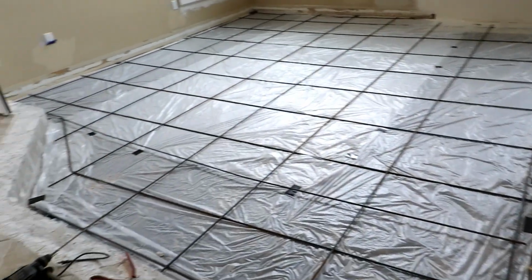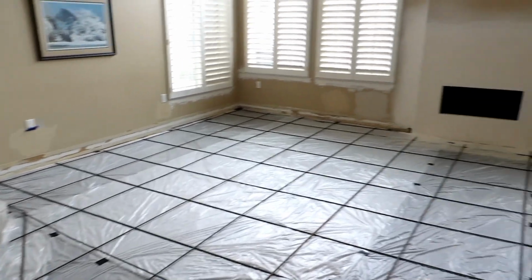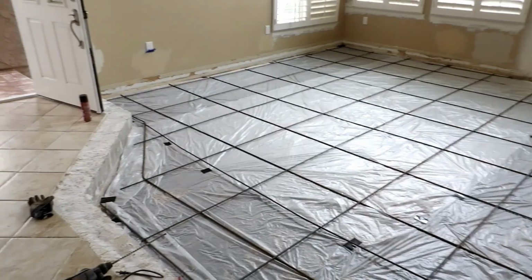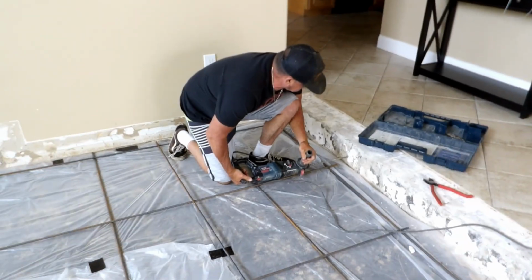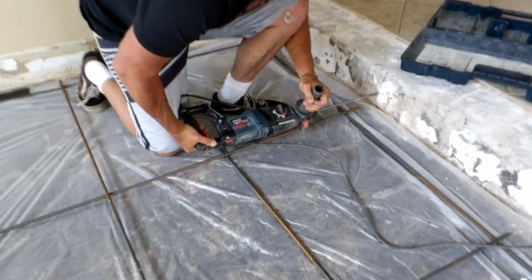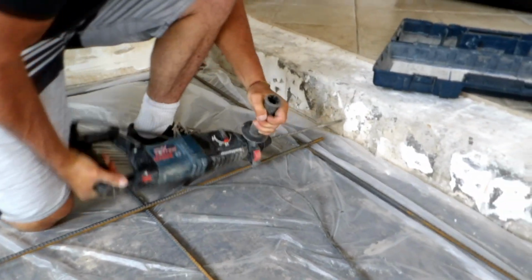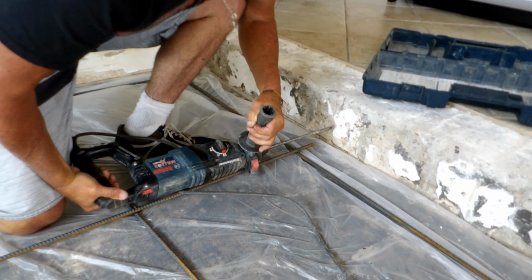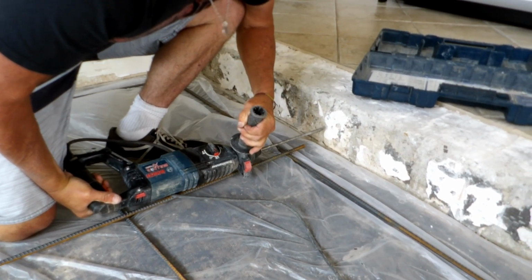It won't crack because I put expansion foam all the way around. Concrete is a weird phenomenon: when it starts to cure, the water rises to the top, bleeds through, and then it shrinks and expands. So if you have foam up, it can expand on it and expand back. You won't get any of those shrinkage cracks, because if it dries too quick, it'll start shrinking.